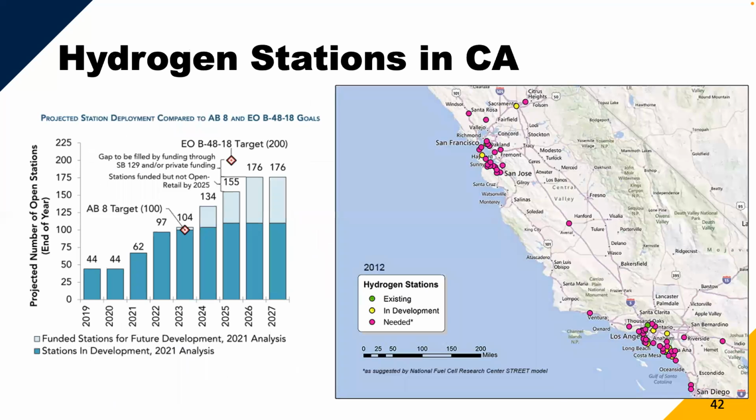It is currently a less mature technology, I would say, but the infrastructure does exist. There are on the order of, I think, 60 or 70 hydrogen stations in California now, with a lot more planning to get installed. Oh yeah, right here, 62, I guess. For some reason I have 74 in my head, but there are several stations that are already planned for deployments, as we can see.